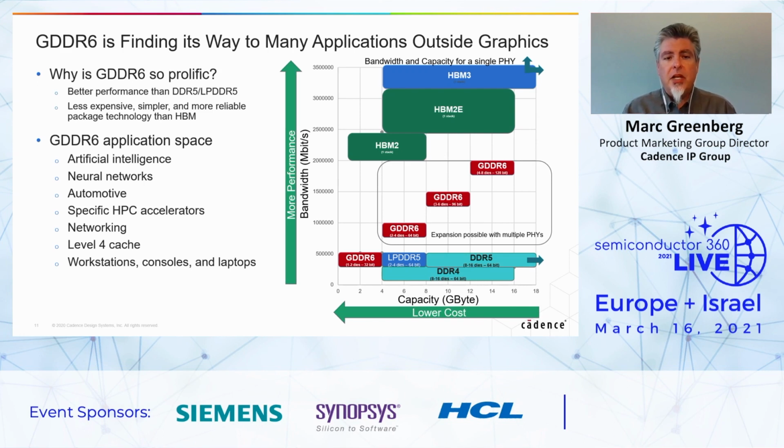Right, so we see this application space for this. We see it very, very popular in the AI space where they have a particular need, especially in inference engines, to be able to have a lower capacity of memory, which is going to be lower cost, but still get a lot of bandwidth out of it. So I've drawn this chart here on the right. You're probably looking at it by now and wondering what it means.